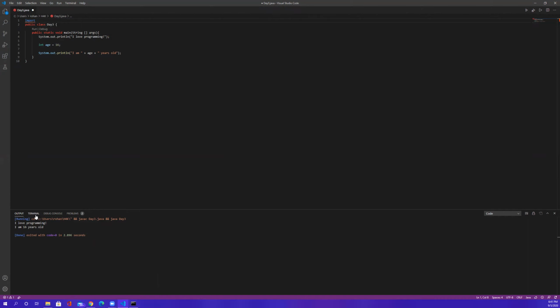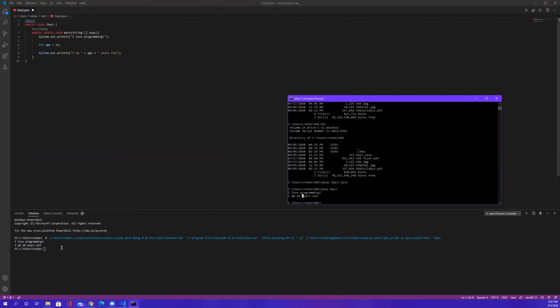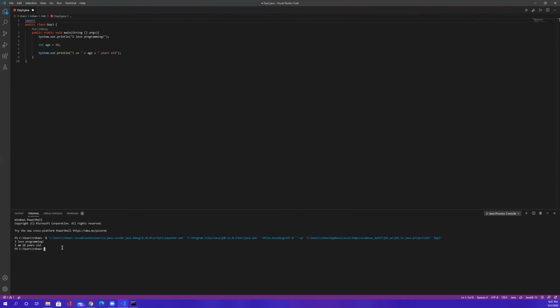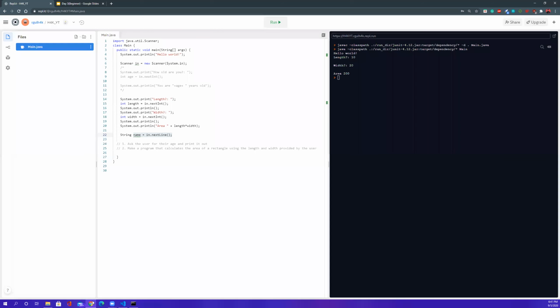So you're going to have to use the command line to enter input for the program. There's another thing called terminal. It's basically the command line, but placed inside of VS Code. It's also on IntelliJ. I'm not sure about other IDEs, but it's on these two for sure. And you could use these in order to enter input for the program.